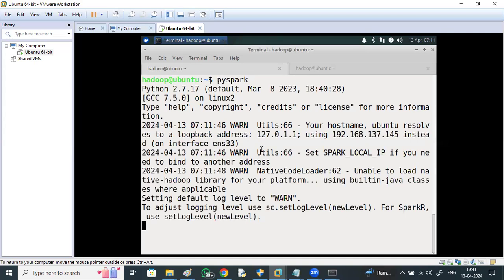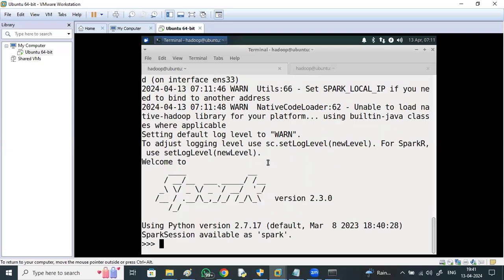Python has got thousands of modules, right? Which module you are using, that we need to install.